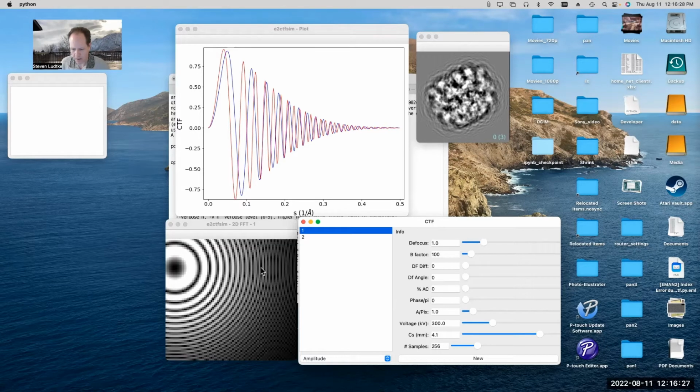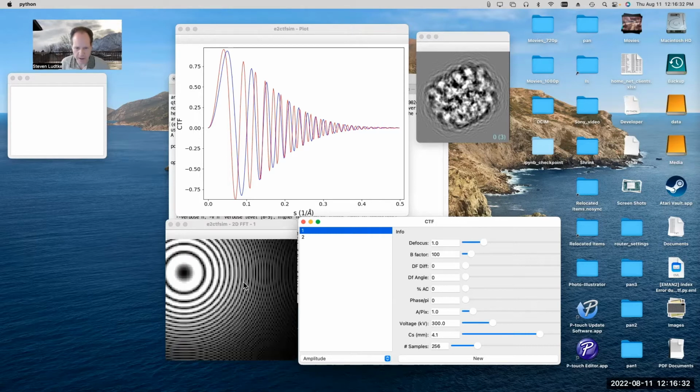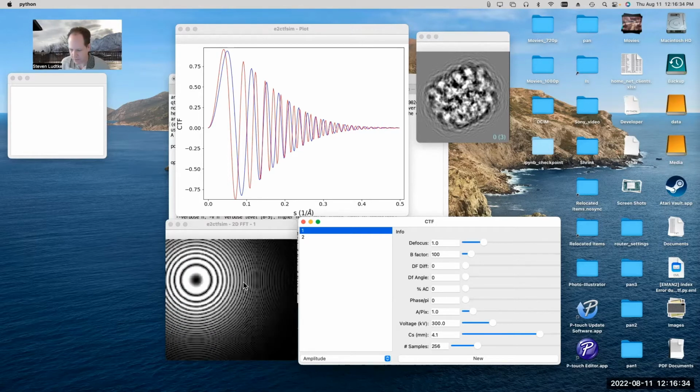So in a certain sense they're an optical illusion, but they can actually have some real impact in data analysis in certain cases. So there are 2 ways to avoid it. One would be, if you had a bigger box size, so if instead of a 256 by 256 box, you had a 512 by 512 box, then you would be able to go out to a much higher defocus before you started seeing that kind of artifact.